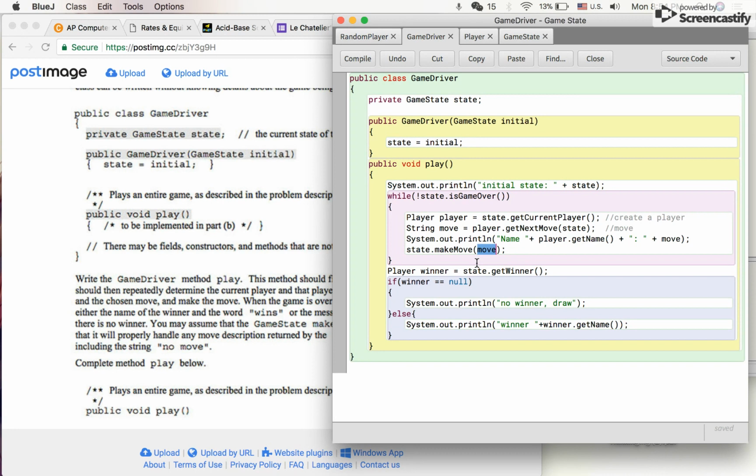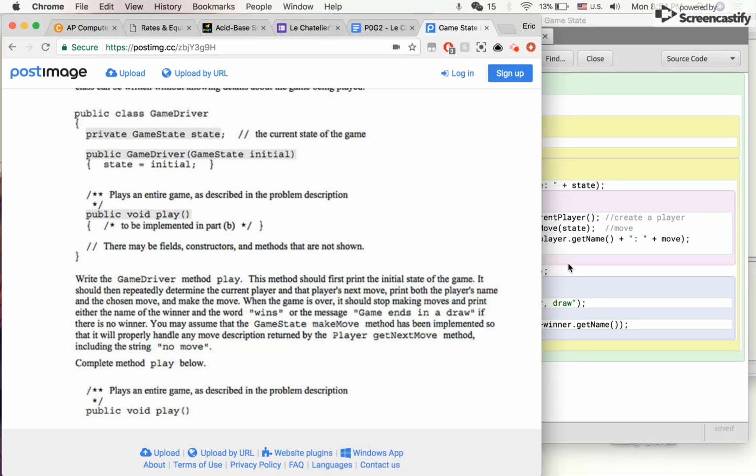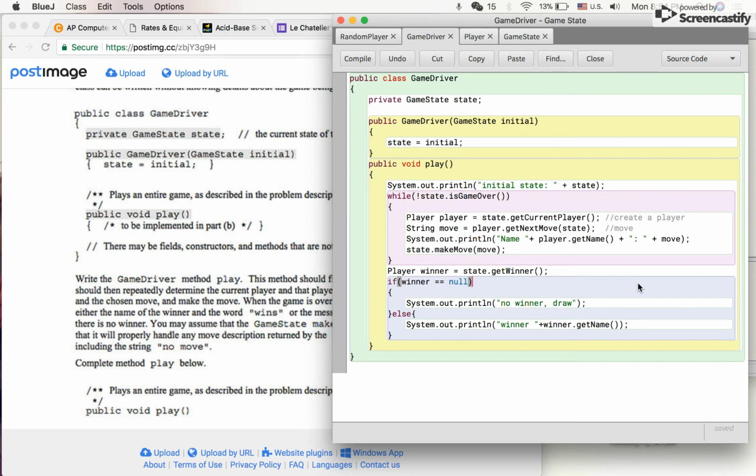And this game is continuously played, as I mentioned, over and over again until a winner emerges or the game ends. So we have to utilize a while loop to make sure the game doesn't stop being played until it's over, which is when isGameOver becomes true.